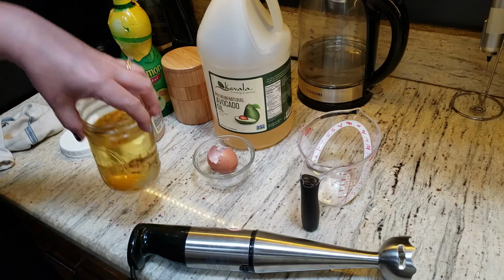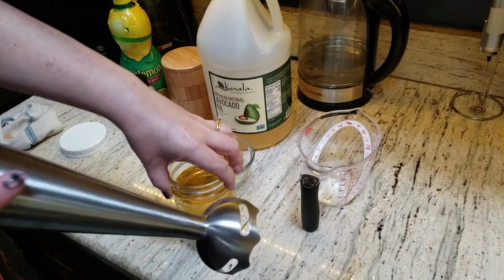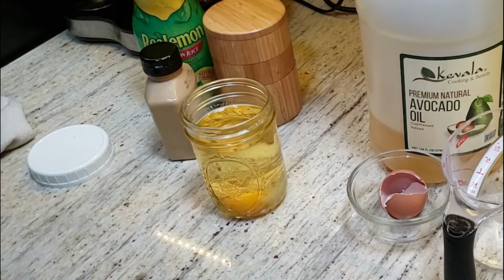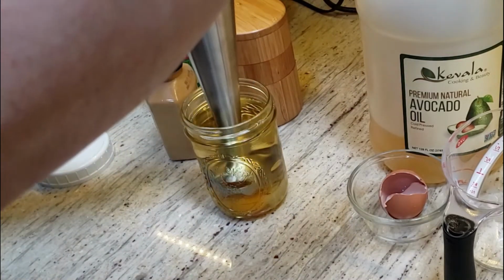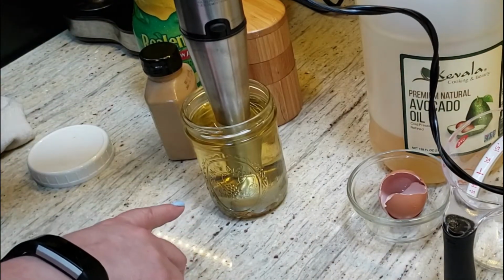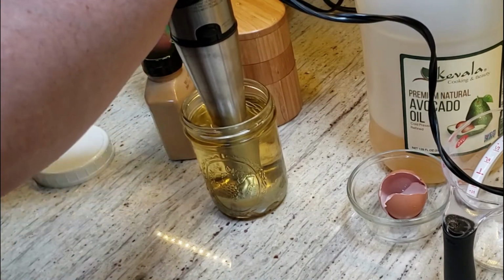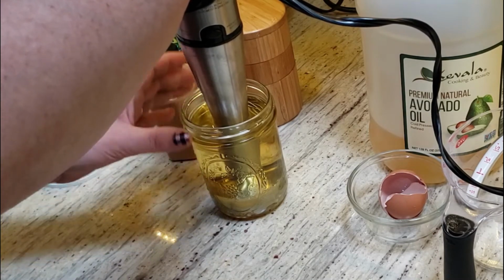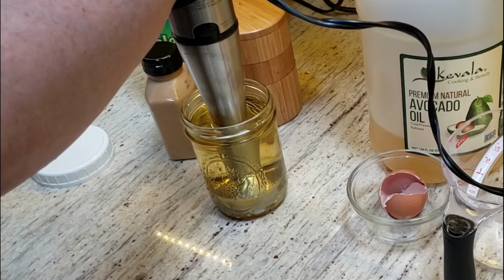Hopefully you guys can see. Now this is what it looks like. Kind of weird, funky looking. So we'll put this down. I want to be sure that you can see it. All right. Then you just set your stick blender on the bottom. It's resting on the bottom of the jar. Turn it on. Now this is going to be loud, I'm sorry, but you will start to see it turn white. And as it turns white, I move the stick up until eventually it just is mayo. And you'll see how fast this actually is.